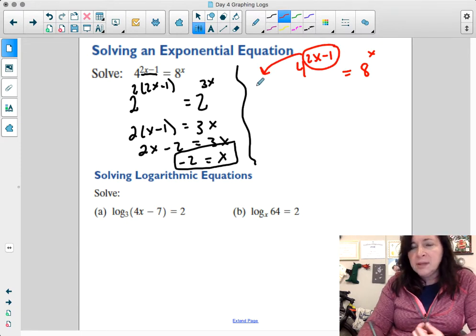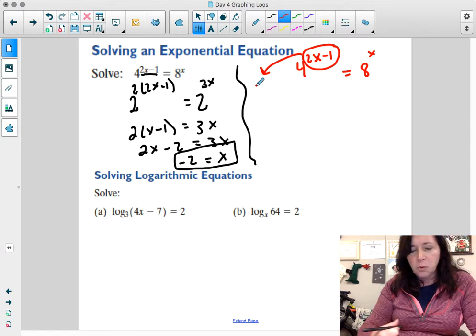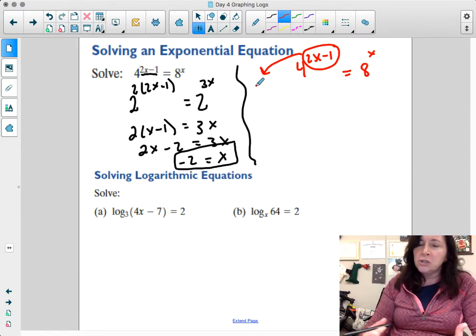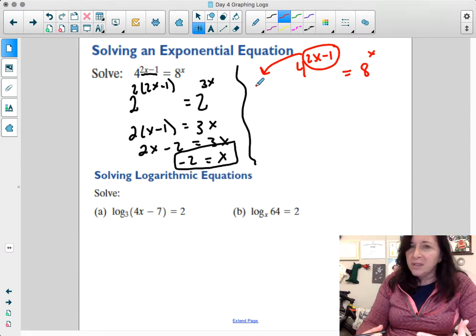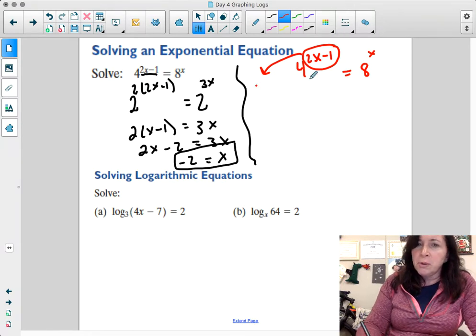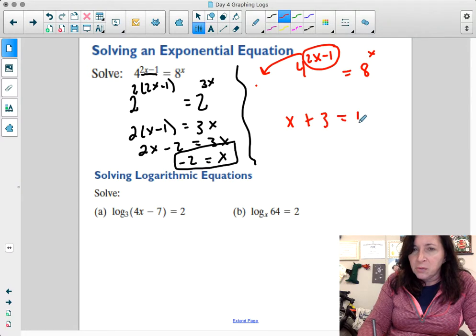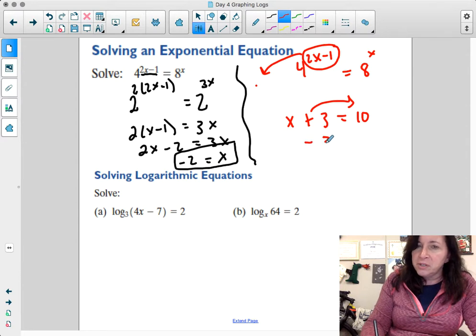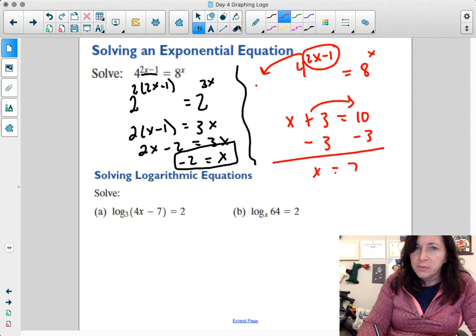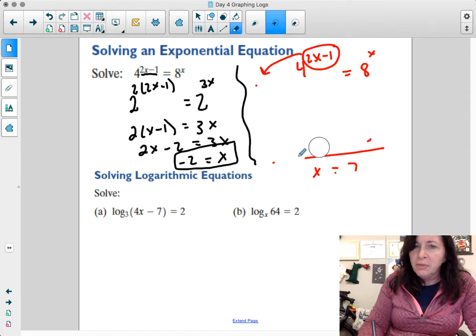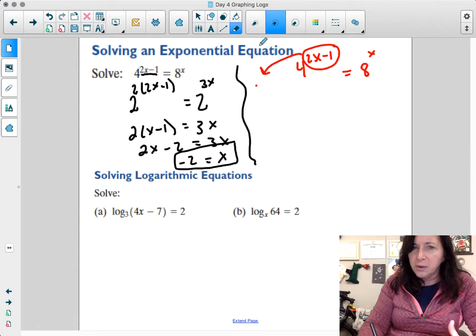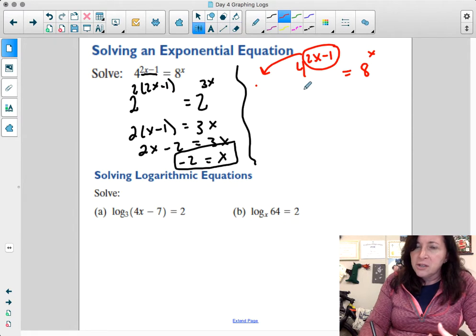And the act of doing that, which is the inverse, changing an equation from an exponential equation to a logarithmic function, that's an inverse. Just like what we were talking about in the previous lesson, if I had, say, x plus 3 equals 10, the act of moving this 3 to the other side, I would take the inverse of positive 3, which is negative 3, and I would subtract that. Well, it's the same concept in that the inverse of an exponential equation is a logarithmic equation. So that's what I'm going to do.